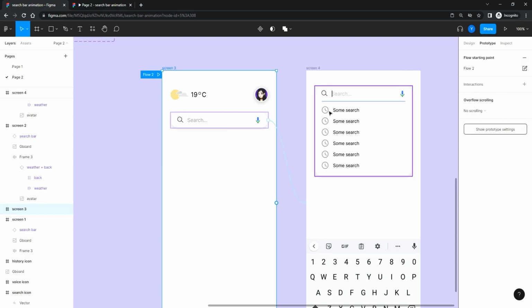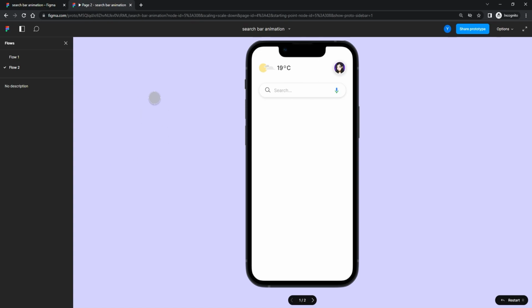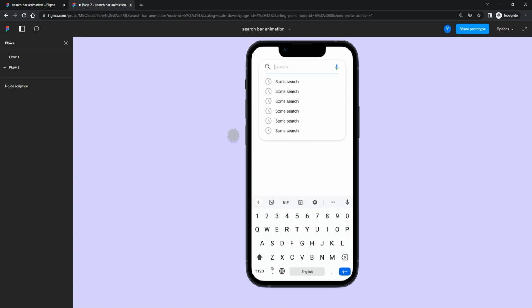Let's add another starting point, and let's see exactly how this one goes. So you can definitely do something like that. You tap on the screen, and this one goes up, and you have the search bar replacing the top of that page. Of course, you have to make sure that you keep a back button on the screen and have a way to get back to the other screen.